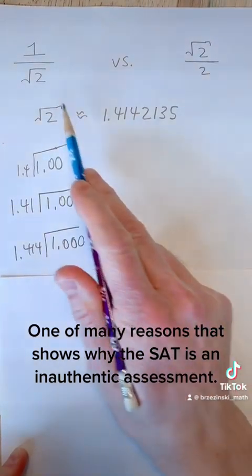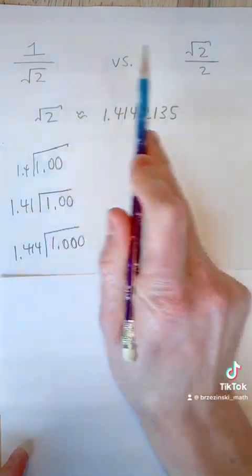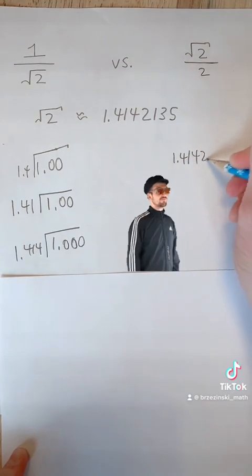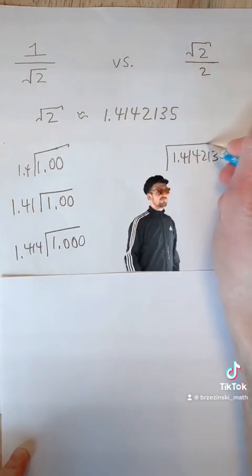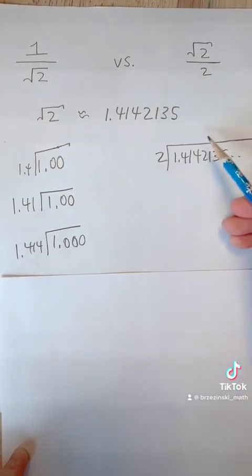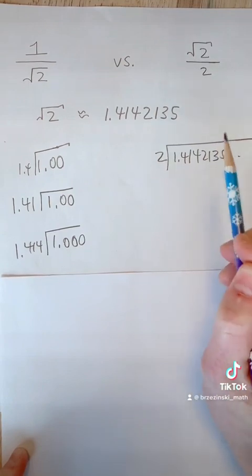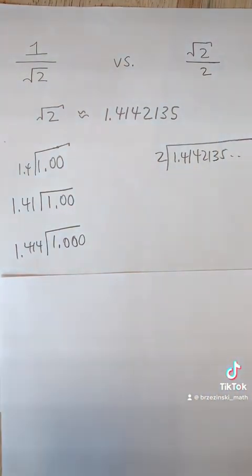However, back then, the ancient people, they smartened up and they said, well, if we write this like this, we just have to do one division problem. Let's take 1.414235, and then we can divide that by 2, and we can have only one division problem and stop at whatever level of accuracy that we want here. So here, this was a skill that we needed back in 1865. We don't really need it today.